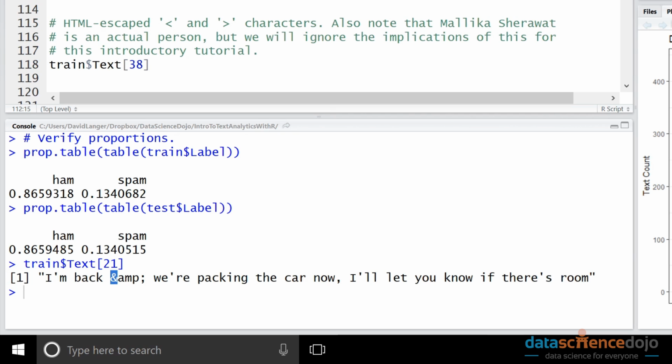Now, this is often the case when you're working with text analytics, that stuff that you see rendered in a particular way isn't exactly how it will be represented in the raw textual data that you will get. This is a perfect example. This is an escape sequence that actually denotes, hey, place this on the screen, but this is what you'll actually get. So one of the things that you'll need to decide as a data scientist working with text is, how are you going to handle that?